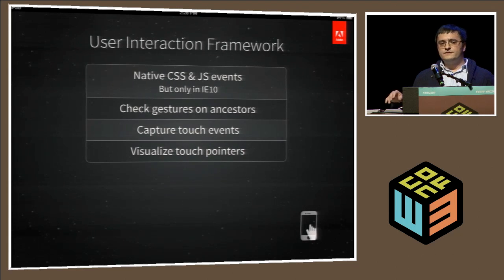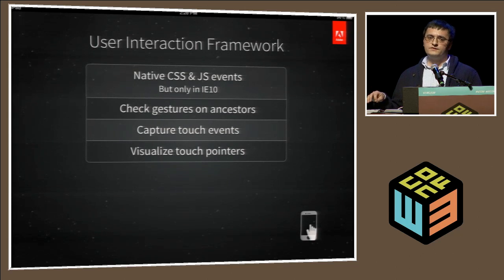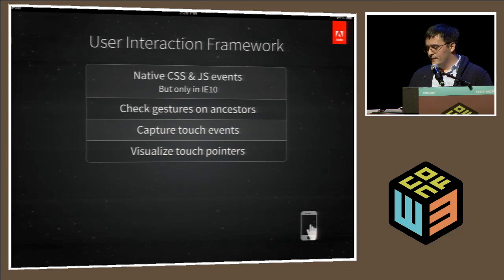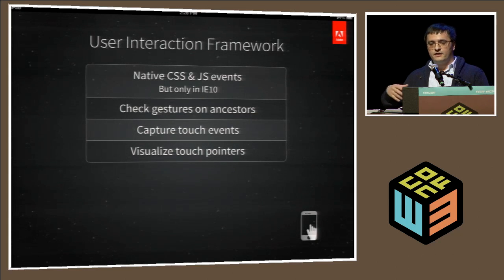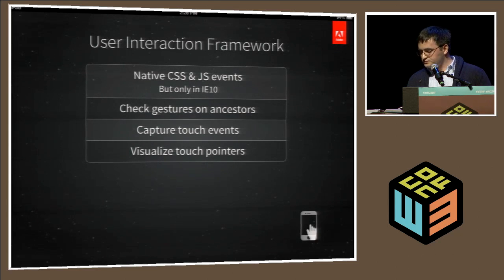So what you need to do is take all those events and build this user interaction framework. A cool thing about IE10 is that they already support all of that using just native CSS and JavaScript. Again, I hope that's coming to other browsers too. And they have these CSS properties we can define: this is going to be scrollable only vertically, or this is going to be scrollable horizontally, or I want this to be manipulatable with 2 fingers. Or you can actually have this gesture class that you can use to detect gestures in your JavaScript if you want to handle more complex gestures. So on other devices, you have to implement your own stuff.